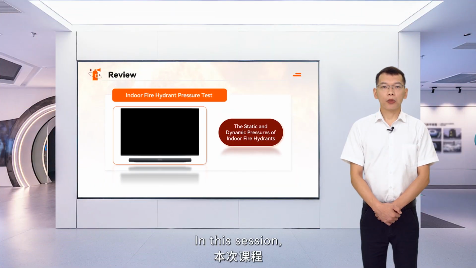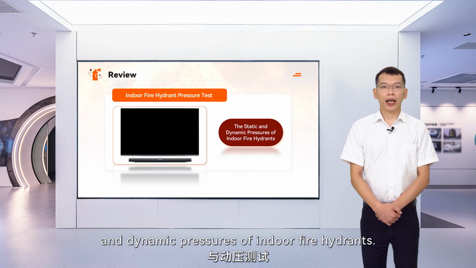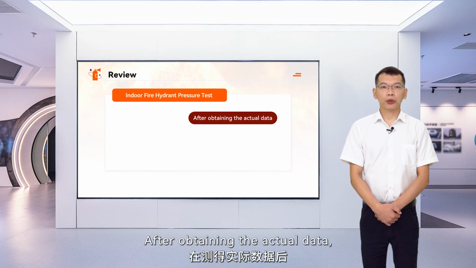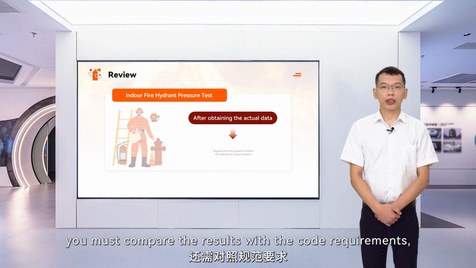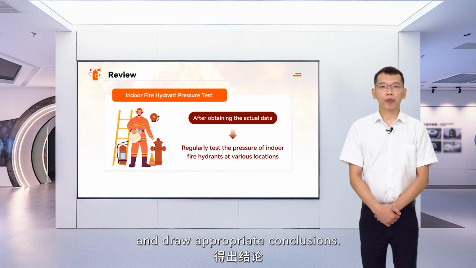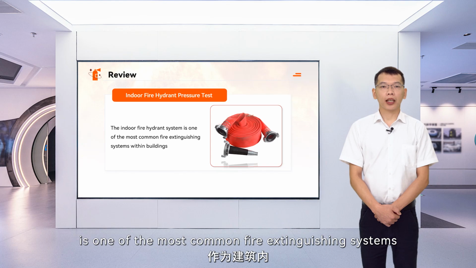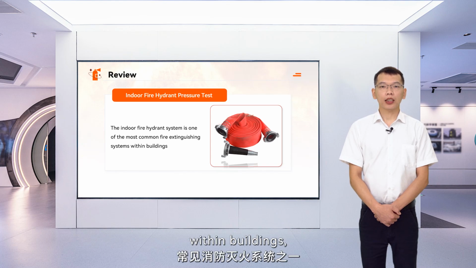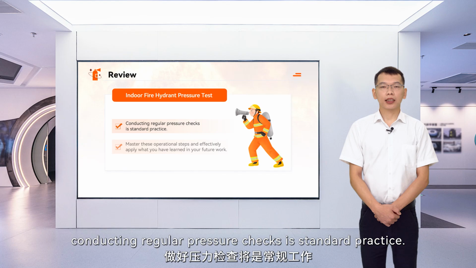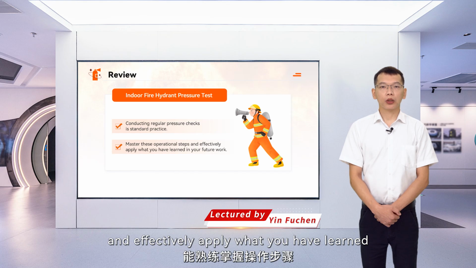In this session, we learned how to test both the static and dynamic pressures of indoor fire hydrants. After obtaining the actual data, you must compare the results with the code requirements, maintain proper inspection records, and draw appropriate conclusions. Since the indoor fire hydrant system is one of the most common fire extinguishing systems within buildings, conducting regular pressure checks is standard practice. I hope that you will master these operational steps and effectively apply what you have learned in your future work.